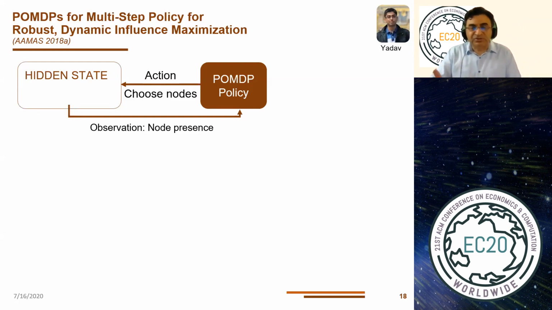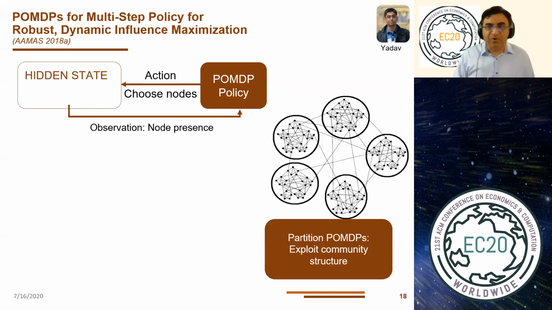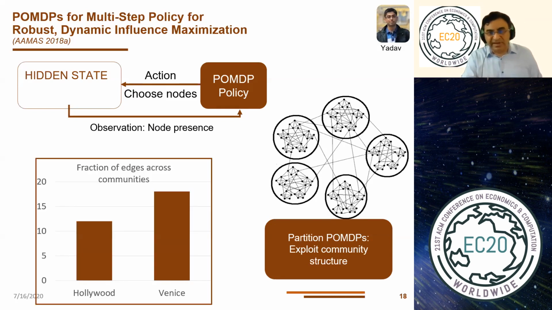A paper at AAMAS tries to provide heuristics and techniques to speed this up. One particular point to highlight is noticing that this homeless youth community is made up of clusters of sub-communities: youth who hang out on Venice Beach together, youth who play basketball together. And so we can exploit this community structure. For example, in the two example networks here, Hollywood and Venice, of homeless youth, what we find is that if we create these communities by automatic partition, only 12 to 15% or so of the edges cross these communities. So exploiting these local communities allows us to achieve efficient performance with POMDPs.